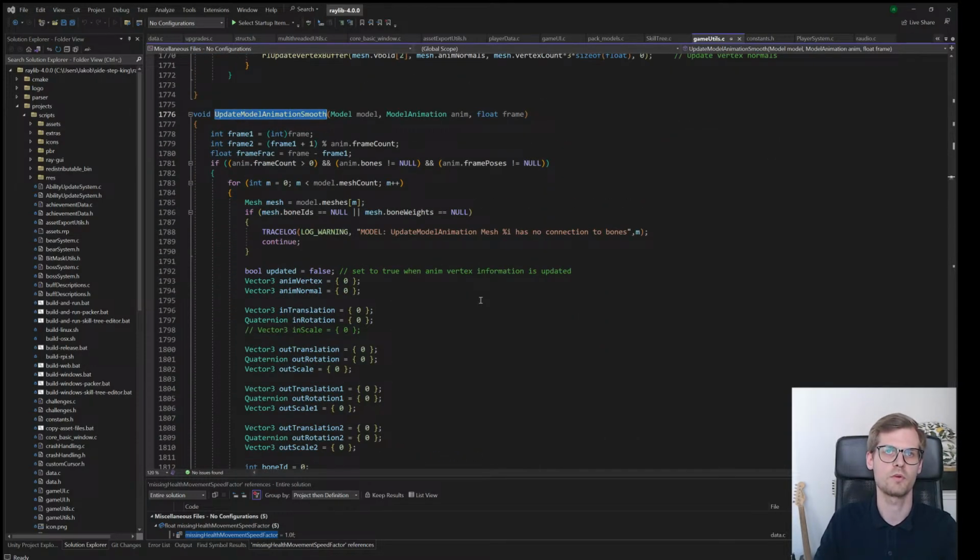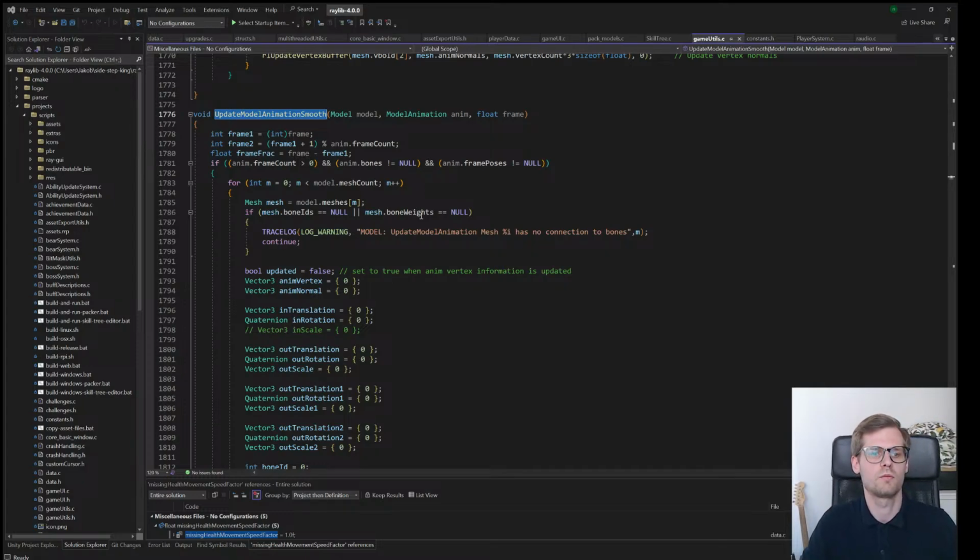So normally the bone animations are 30 FPS, which ends up being smooth enough to just run at that resolution.